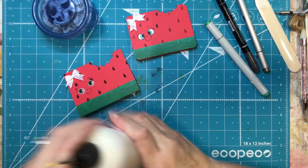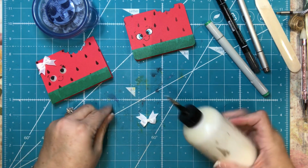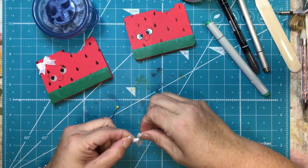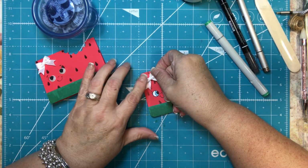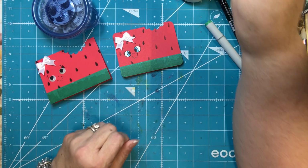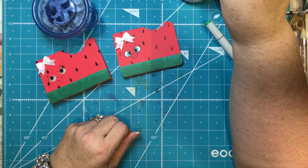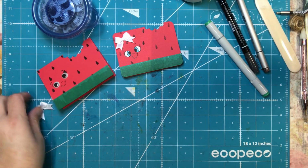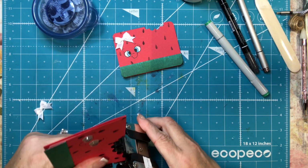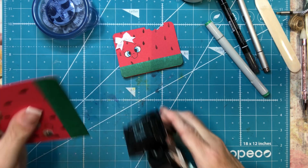Oh, that's cute. And I rounded these edges, and I kind of think I like the edges rounded, so I'm going to round these too. So let me go ahead and put some glue on that little foam dot, because for whatever reason I can't get the foam dot stickiness to come off with the bow. I don't know if it's supposed to or not, but that's not the first bow I've used from them, and I haven't been able to get it off of any of them. So now let me take the 1/4 inch rounder and just round all 4 edges, I think.